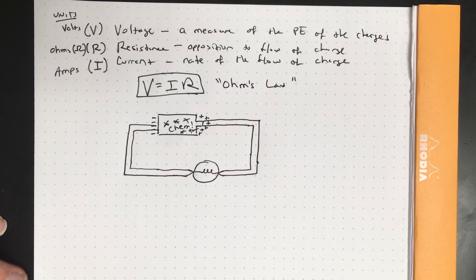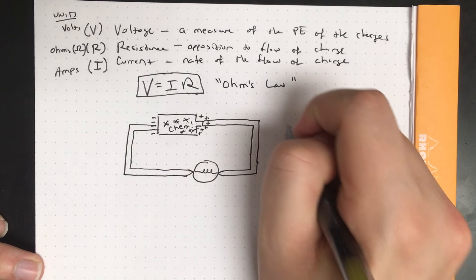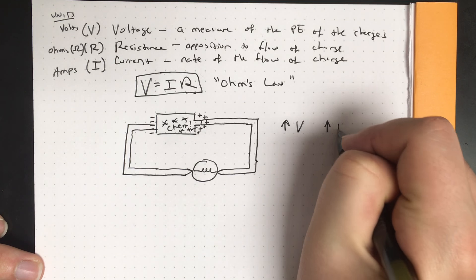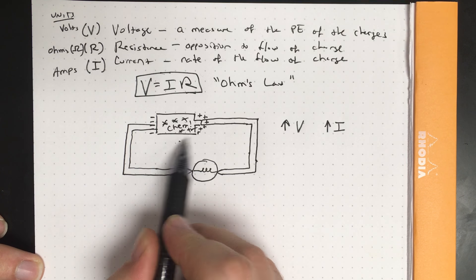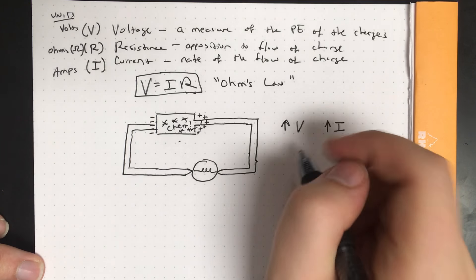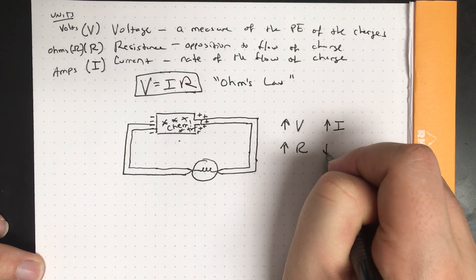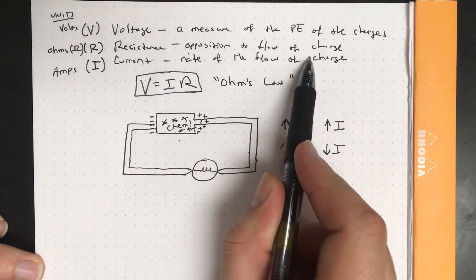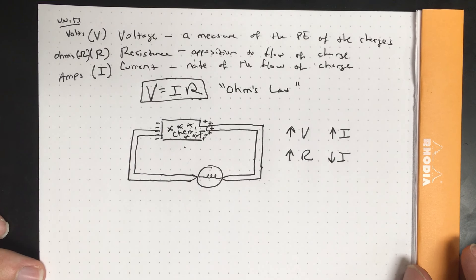That's the idea of a circuit. It would make sense that if I put more voltage here, more voltage would lead to more current, because if I have more potential energy here it's got the potential to move faster. It also makes sense that if I put more light bulbs here, the current would decrease, because if you have more resistance, more opposition to the flow of charge, then the charge can't go as fast.